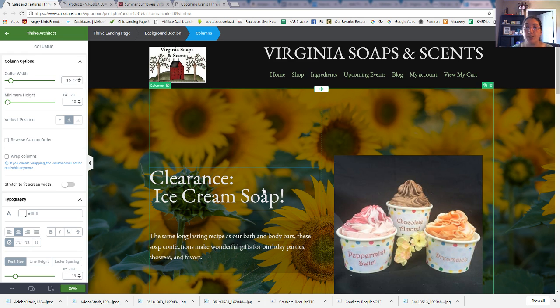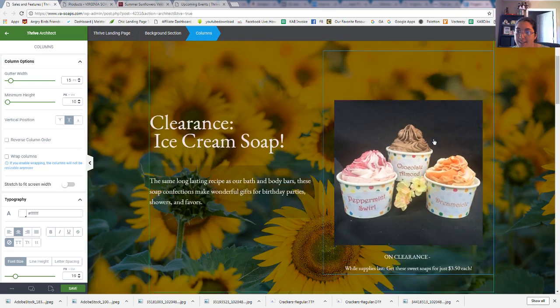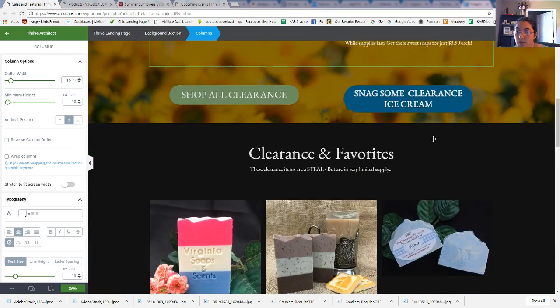So what it'll do is, we're obviously looking on a computer screen right now, but when you go to look at it on a cell phone or a smartphone or a tablet, it'll take those columns and stack them. So whatever's on the right will be on the top. Okay, just to keep that in mind as you're designing things so you can kind of get an idea of how things will lay out.